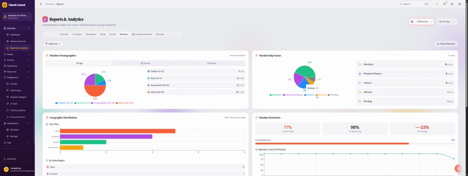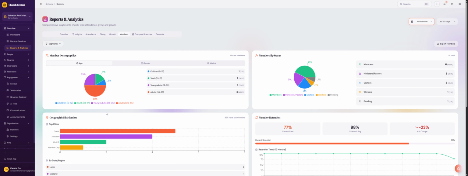That gives you this very powerful feature in the platform. If you have multiple branches, this is a very powerful tool for you to manage all the locations worldwide, whether you have them in Africa, Australia, the US, Europe, wherever you have your church. You can use this platform and manage everything. Create an account for each of the churches linked under you.